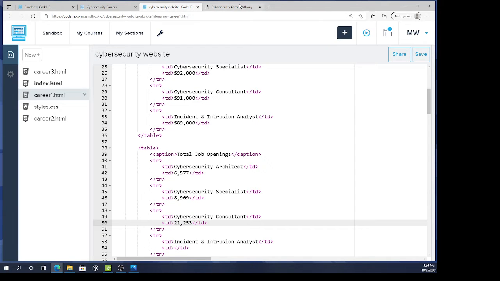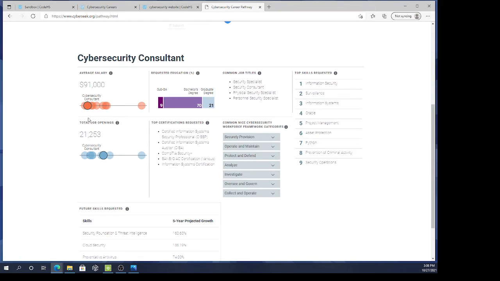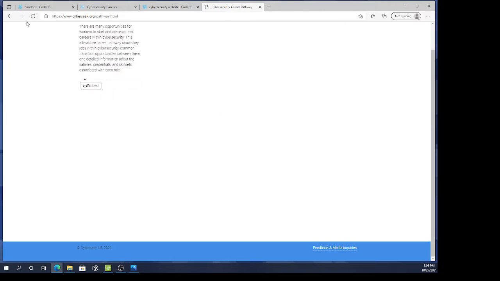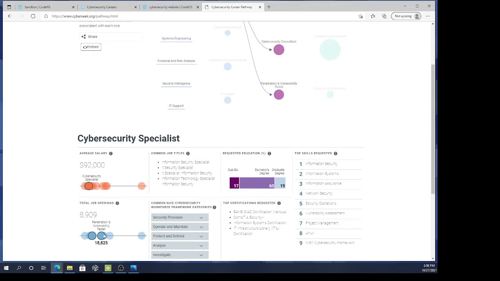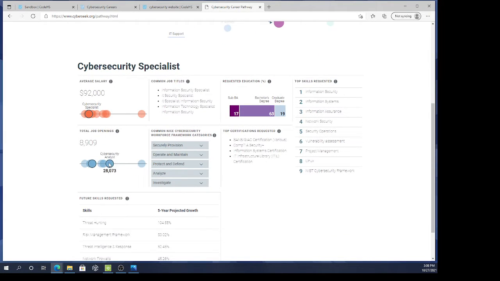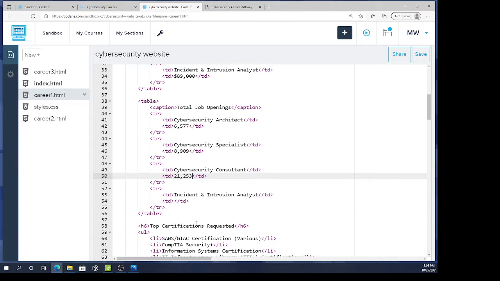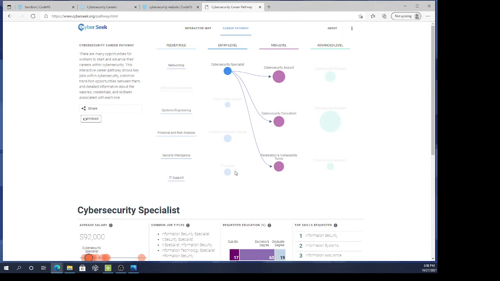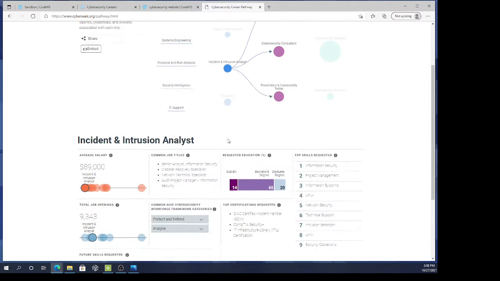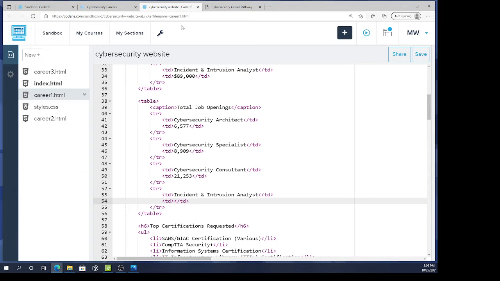That's a lot. And then the last one that I'm gonna get the information for is an incident and intrusion analyst. And if I can't find it on here, I can just come up here. Incident and intrusion analyst, 9343.